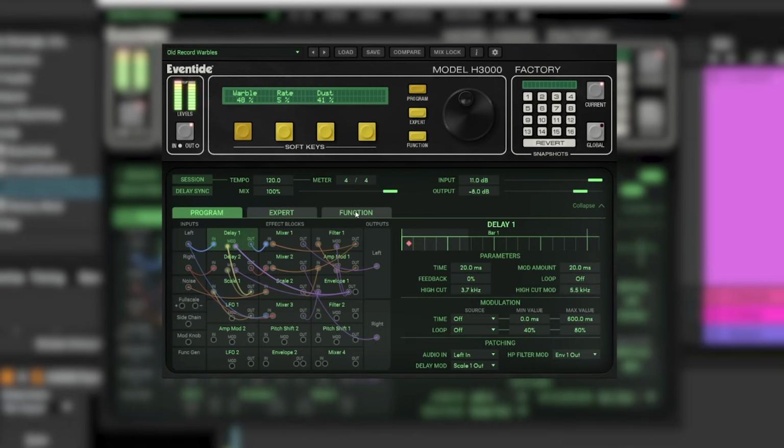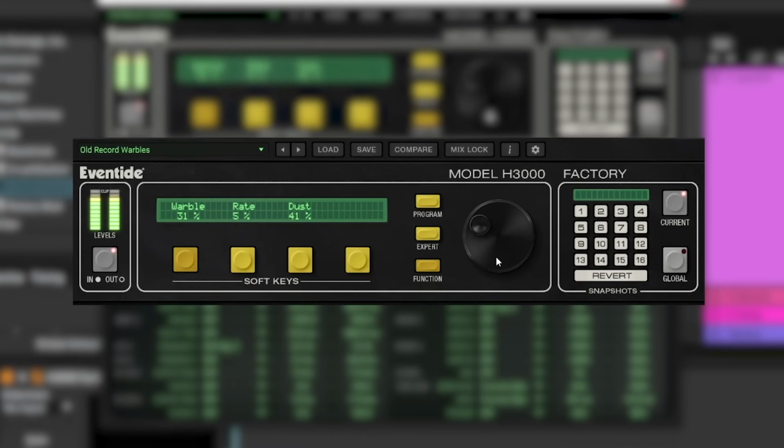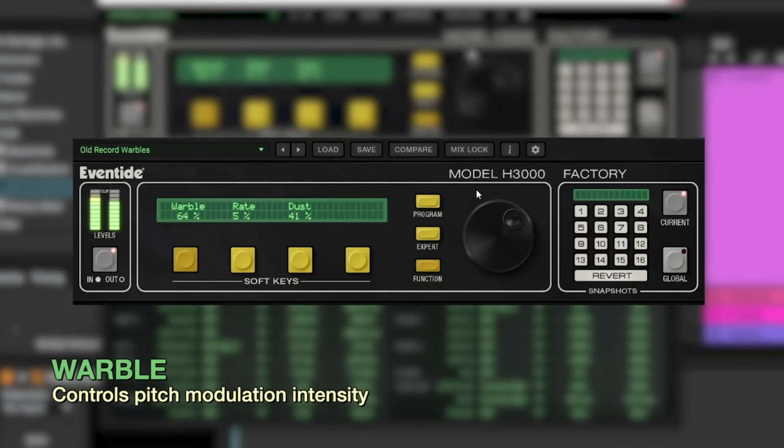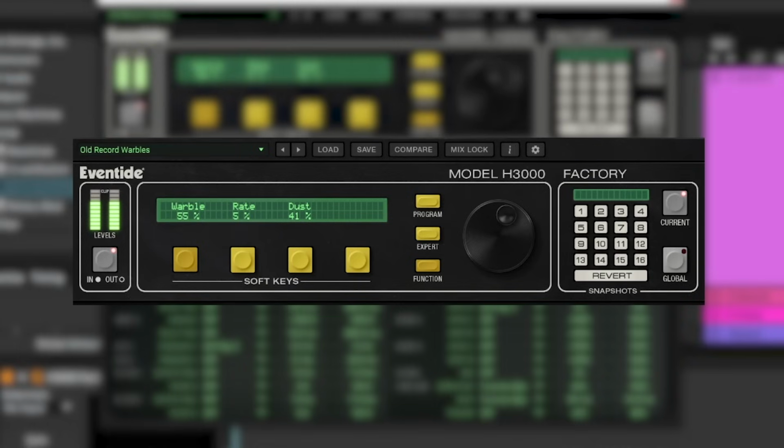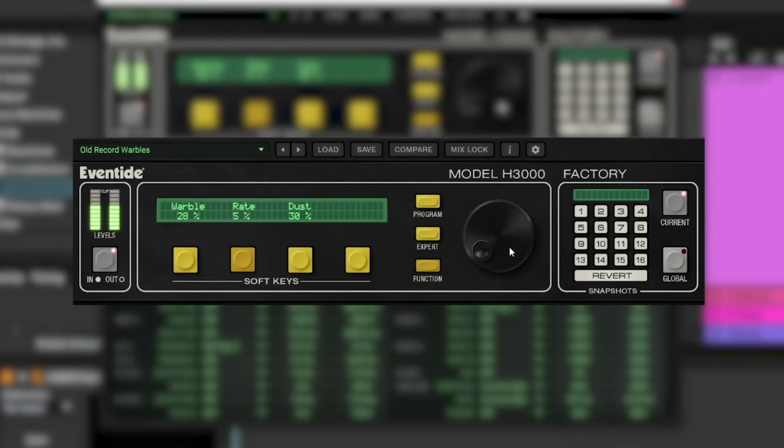H3000 has a ton of controls, but this preset has actually pretty much nailed what I was going for. I'm just going to adjust the controls to fine tune it. 100% is too much, a subtle effect is all that's needed. And I'm happy with that.